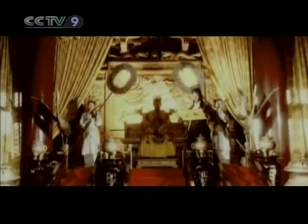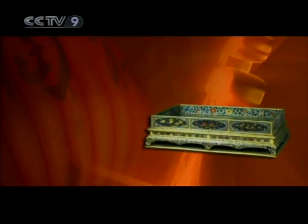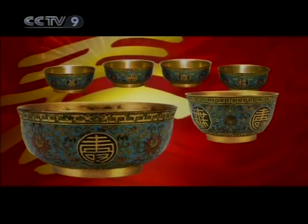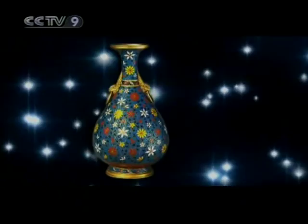Moving across the chromatic spectrum, we have chicken blood red, ink green, as well as yellow, white, and purple. The most distinctive color is blue, or lan, which achieved a purity and brilliance greater than any color until then, and therefore it was often used as the base glaze color.